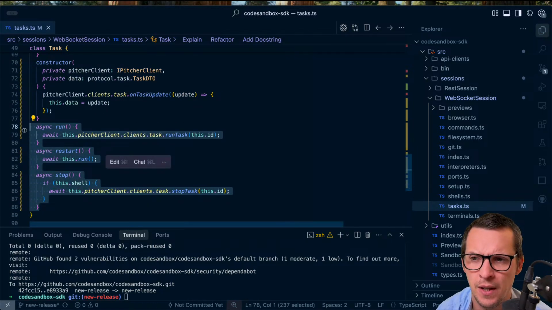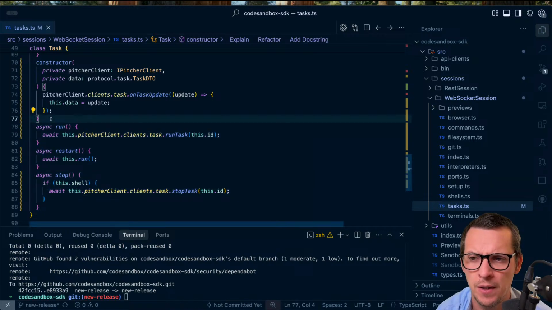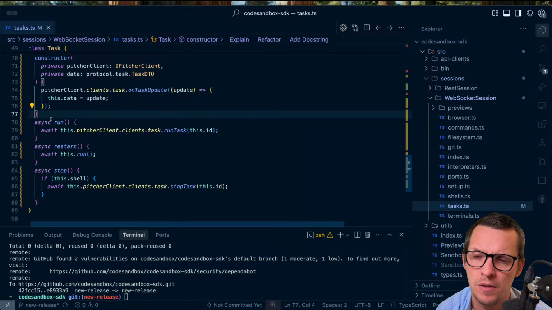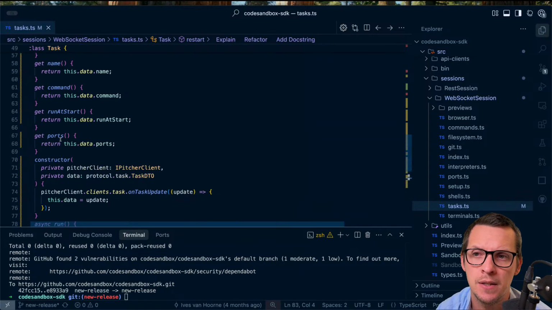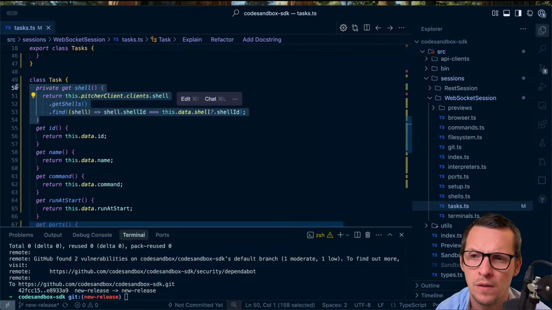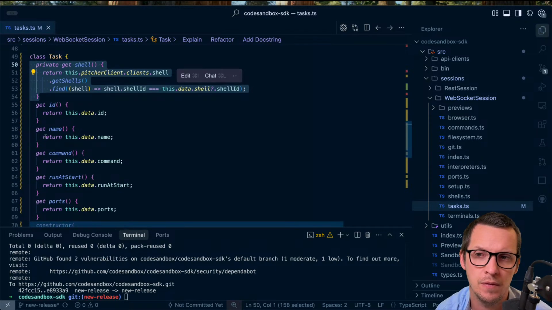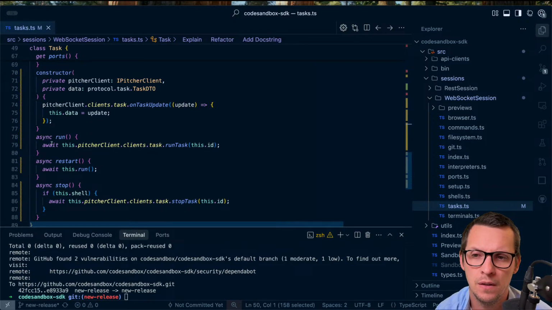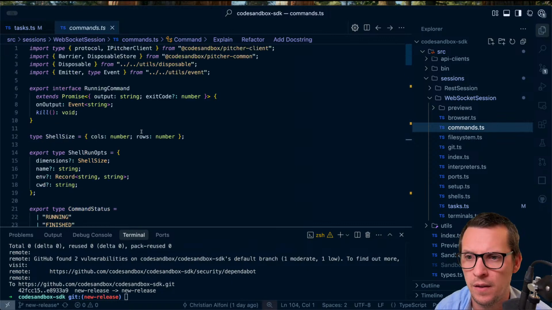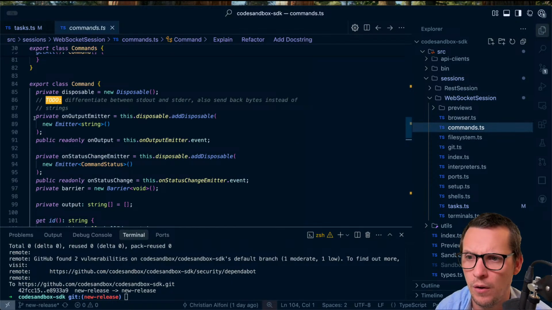Yeah, and then you also have restart. How are we gonna do this? Because the task might not be running, so it doesn't make sense to listen to... Yeah, and also since the shell kind of is... You know what? We're gonna add the same kind of on output stuff.